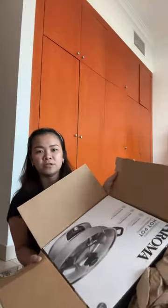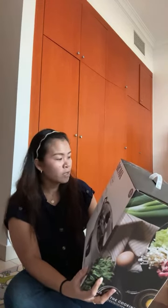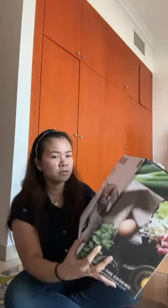And let's see. Oh wow, this is packaging tape. This is very big. Of course, it's a pack. Aroma. This is the one. This is the Aroma Stainless Steel Hot Pot or shabu-shabu. And this is 12 inch diameter.